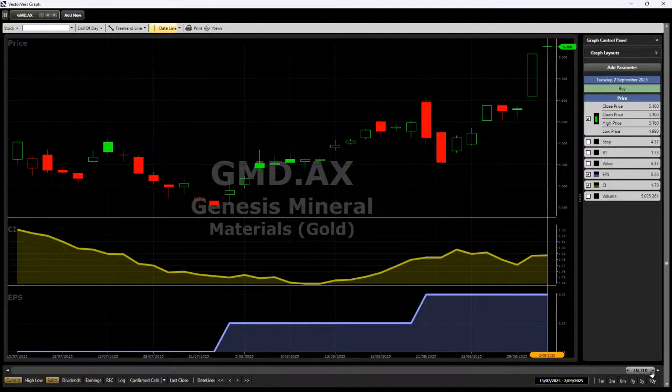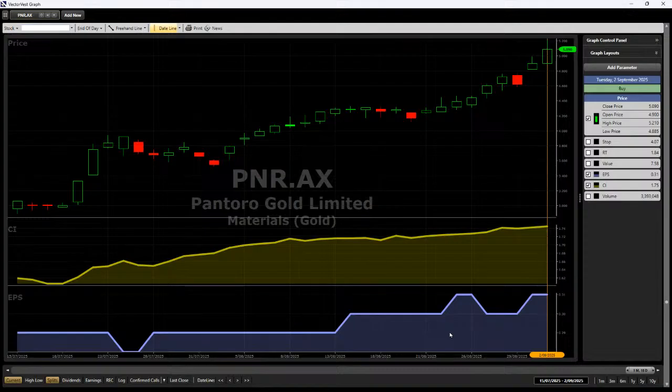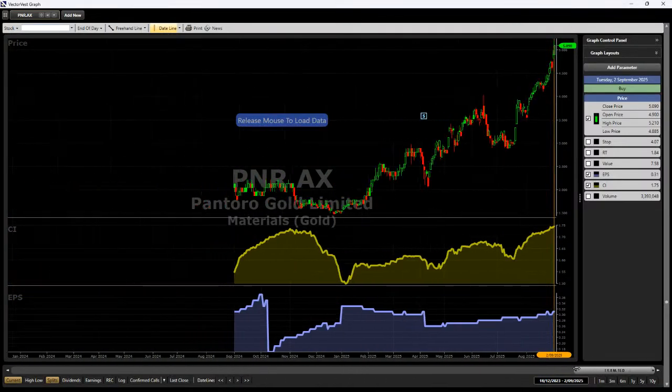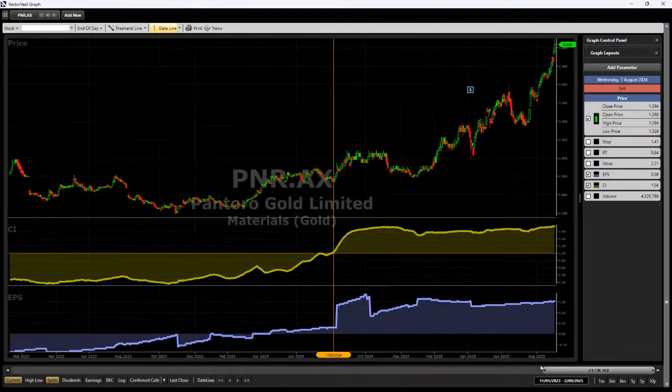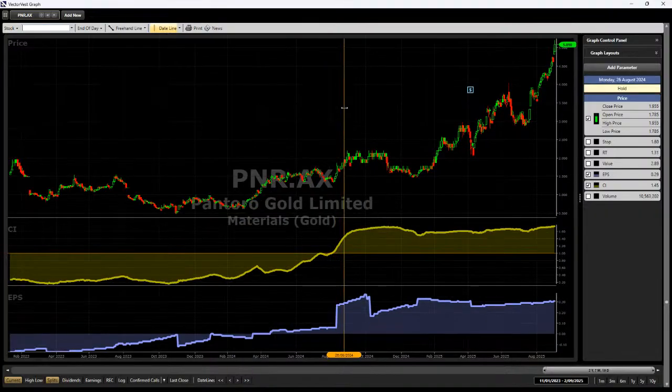So that jumps out at me, GMD. And this one too, look at that P&R. I like that. Staircasing on the earnings. Look at that CI score. And when you pull back the CI score with the wisdom of hindsight, you sort of kick yourself for saying, oh, I should have got in there. CI went above 1, but it was sell rated at that stage because it had a difficult time prior to that. And it hadn't done all that well. And then all of a sudden it changes, things change.